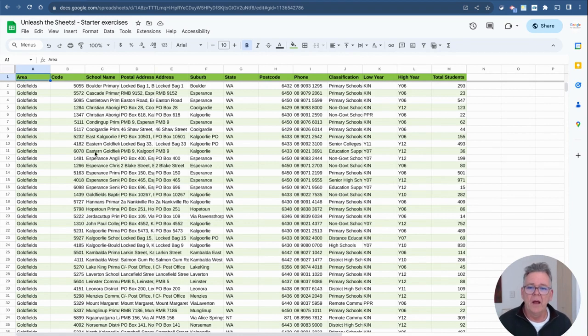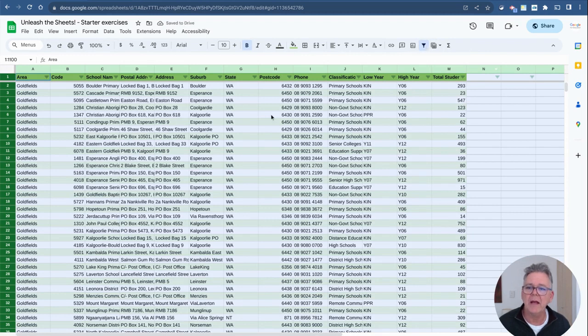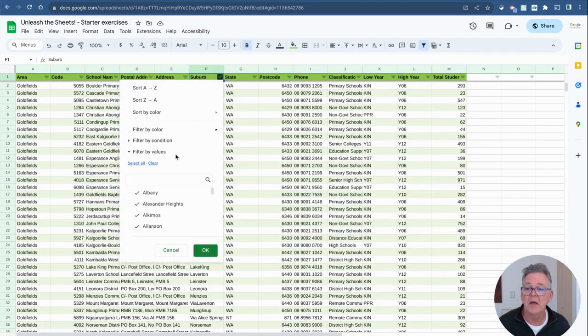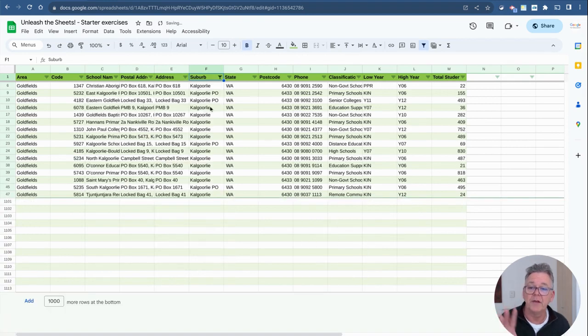So let's just say I want to find all of the schools in Kalgoorlie. Well, I could turn on my filtering by selecting the top row there and turn on my filtering with the little filter button. And then I get a filter on everything. Now, Kalgoorlie is listed as a suburb, so I can come in here to my suburb and you can see I've got everything there. Let's just clear everything out and go down here and find Kalgoorlie, which is somewhere down here. H-I-J-K, Kalgoorlie, there we go. So I'll turn that on, and we've got Kalgoorlie Post Office as well. So we'll include both of those, and you can see I've filtered down to all the Kalgoorlies.